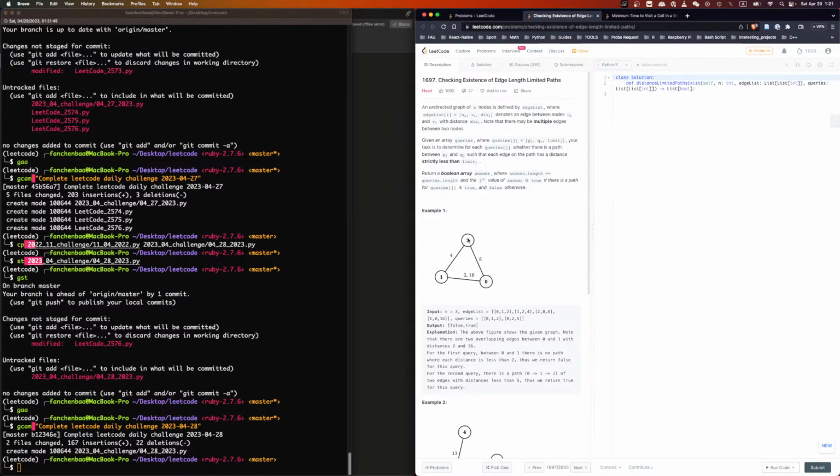Okay, so this is what we have. We have 0 to 1, 1 to 2, 2 to 0, and 1 to 0 has two paths, 2 and 16. And we want to go from 0 to 1 with limit 2, strictly smaller. That's what we are looking for, strictly less than. So we don't have 0 to 2 with 5, we have 1.